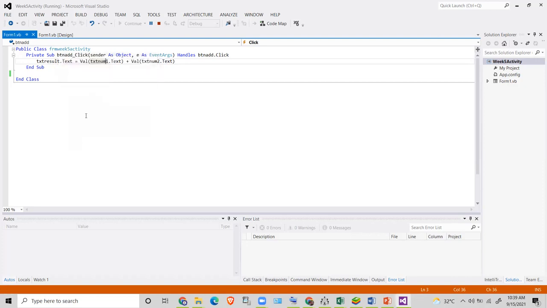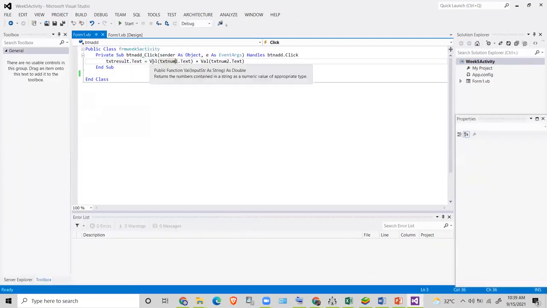So meron tayong conversion naman na totally ginagawa na niyang decimal value yung entry doon sa text box. Pero kailangan ang entry sa text box ay number lahat. Kasi kung maglalagay ka ng letters or space, mag-i-error siya. Try natin. So yan, CDEC yung keyword niya. Kino-convert niya into decimal yung laman ng text box. Okay, try natin.